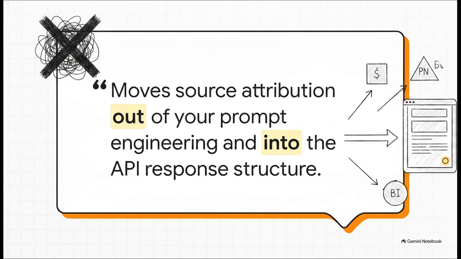Now, if there is one profound architectural shift, the main key takeaway you get from this explainer, it is this. Citations moves source attribution out of your prompt engineering and completely into the API response structure. I mean, think about that. You no longer have to waste your time writing complex extraction instructions or messy formatting rules in your system prompts. Actually, scratch that. You just don't have to prompt for it at all. Instead, you receive exact character ranges, precise page numbers, or custom block indices back as pure structured data. It arrives fully ready for your UI to render as inline footnotes, document highlights, or slick little sidebar references, effortlessly.